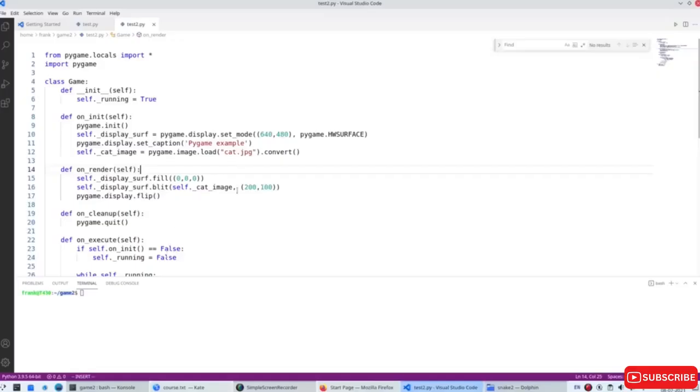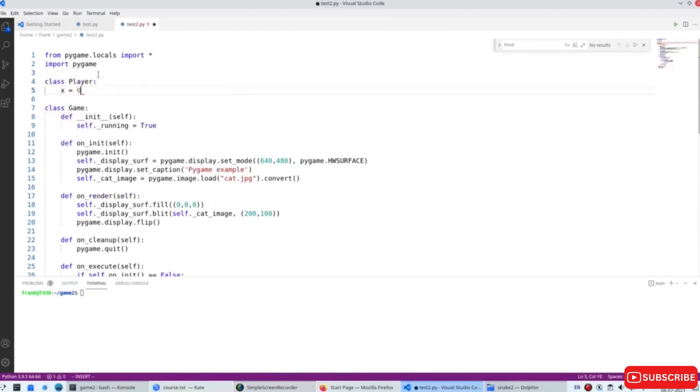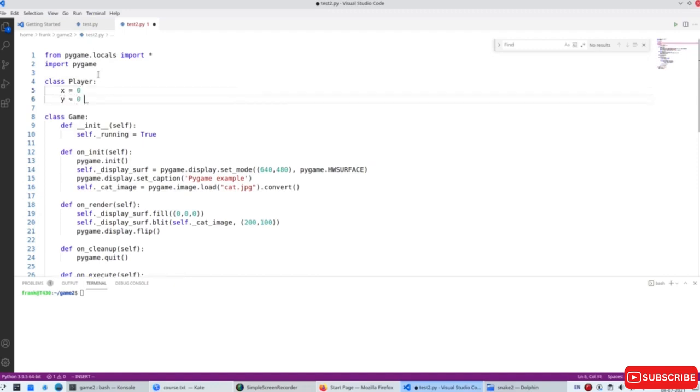Now we can make this position dynamic, so we can set an X and Y position. In order to do that, let's create an object. So the object is our player, which has an X position and a Y position. You want to create a new object.